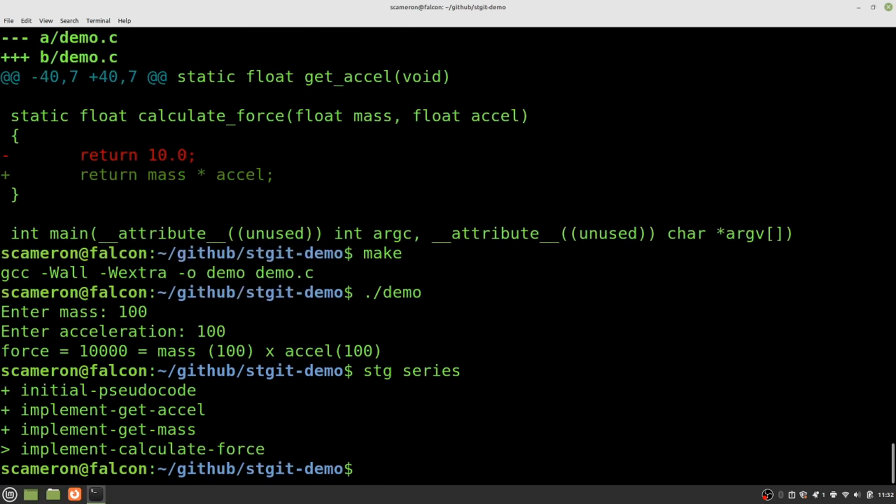Now, I copy pasted a lot of code in the get force and get mass functions. So maybe we want to factor that common code out. We could do this.